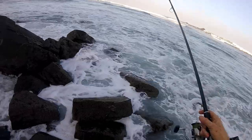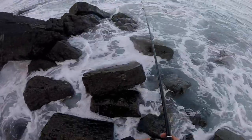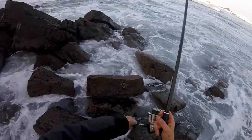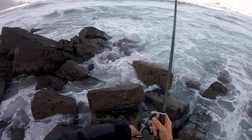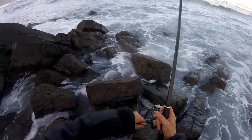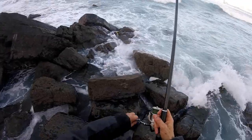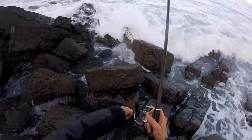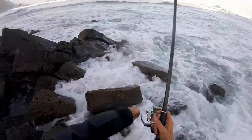I got the 90 gram Enticer Minnow on. It's really rough seas and I want to get out far and also make a splash so it can be actually seen, and keep good contact with the lure because it's heavier, it won't get blown around so easy in the sea.